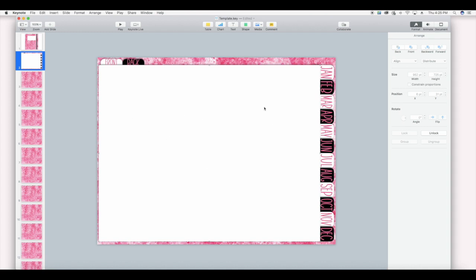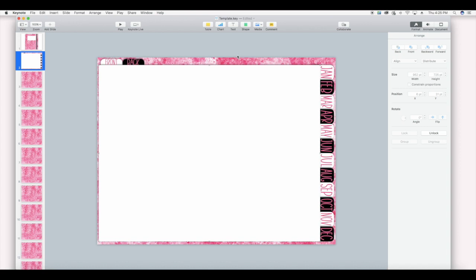You can tell that it's locked because over here under formatting, when you go to arrange, it doesn't give you the option to lock it. It does give you the option to unlock it, and everything else is grayed out. And you can also see there's 4 tiny gray X's on the corner of the page, so that's another indication that it's locked. There are a few things that you need to know before you start linking your tabs.